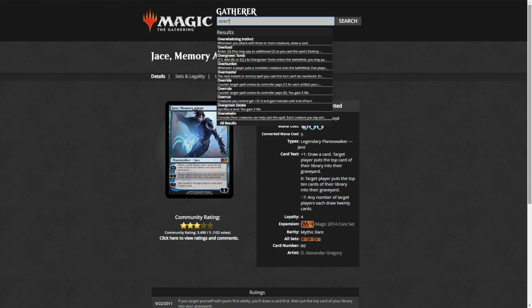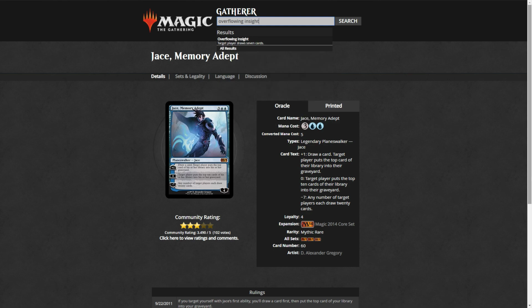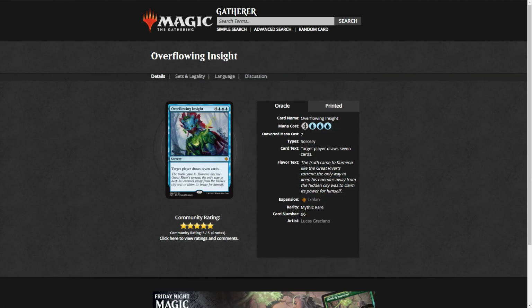Overflowing Insight. I draw 7 cards for 7 mana. That's it. Nothing else. It's just 7 for 7. It's like Blue Sun's Zenith, but instead you're paying the 3 blue and 4 for the 7 cards, instead of paying 3 blue and 7, which is 10 converted mana for 7 cards. So it's pretty good like that.